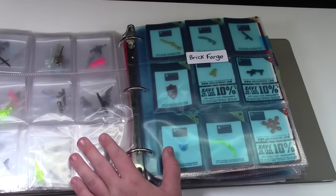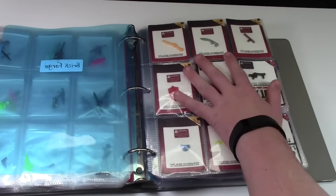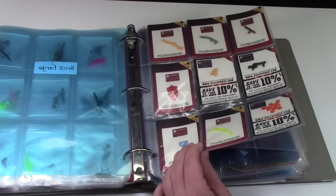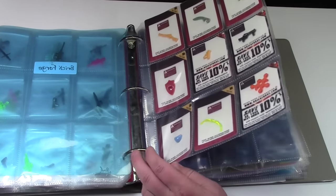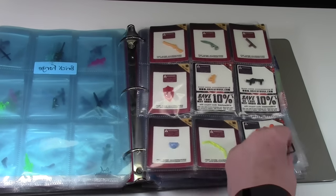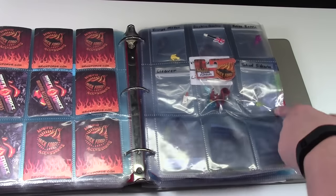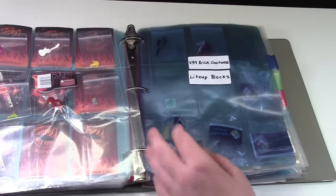So most of the stuff in this book is not a paid advertisement. Nobody sent me this product. In this case, all of this product was actually free. I didn't buy anything on this page. This was all free from several conventions I went to. This was also free. I paid for all of this, and that was free from Brick Loot.